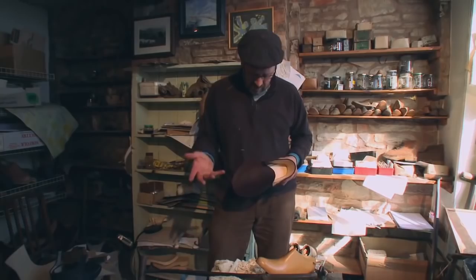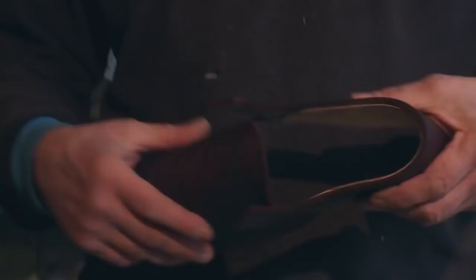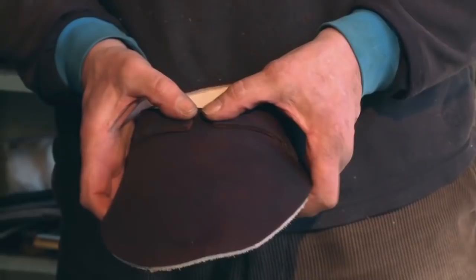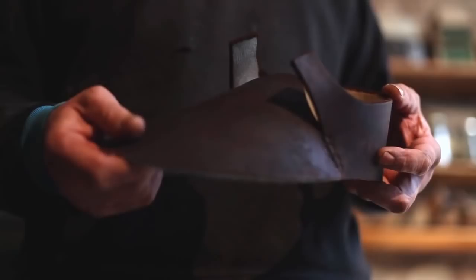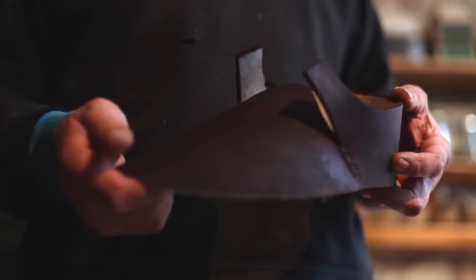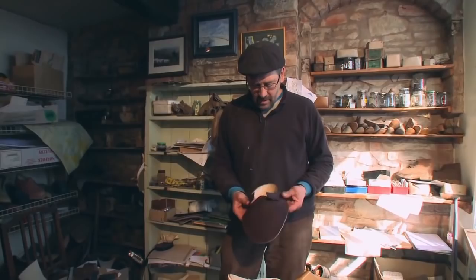This is a Welsh slipper — think of a backless Swedish clog with a very small back, basically. You put a clasp over here, just a click-on clasp. Or you can have one side of this longer and have a button. Some of them were just stitched over — but then it's not adjustable. These were a yard boot: you could go out of the house, come back in, and just kick them off at the door and put slippers on. Very economical style — it uses the least amount of materials, and when you cut them there's very little waste from the way the pattern's shaped on the hide. It's a good style.